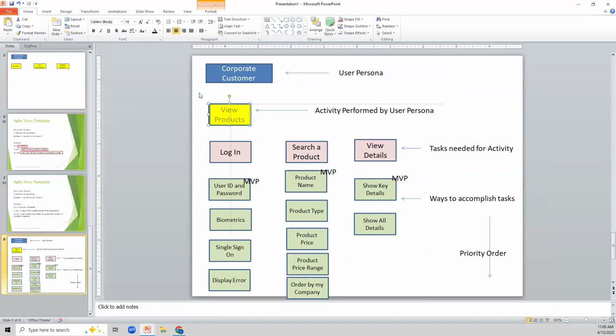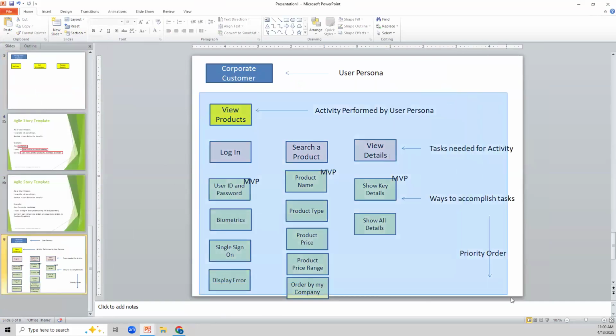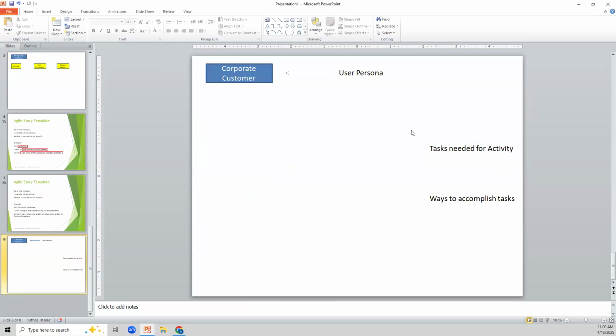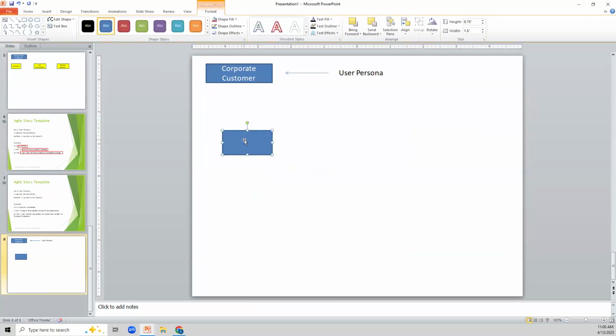So I'm going to go ahead and get it from a person as part of it. The first thing that'll come in is they will do a login. The activity is a login.